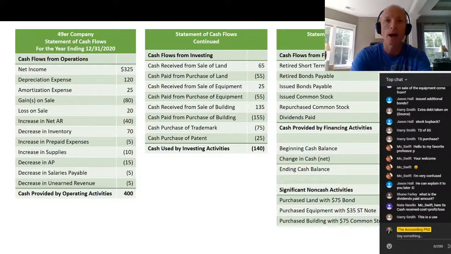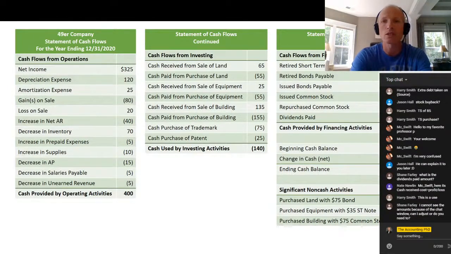I will say in practice, companies do have some flexibility on where to disclose this information. They can disclose it at the bottom of the statement of cash flows, or they can disclose it in a note related to the statement of cash flows. Most of the time, the information is actually in a note. It's not on the actual statement itself. But for this class, when you do the test, you do need to separately do so.